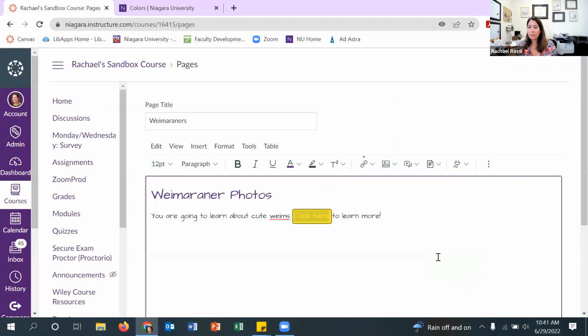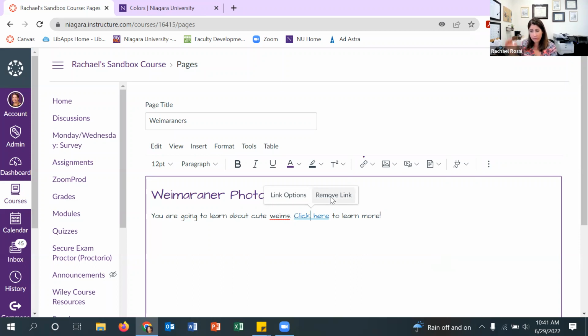What you'll notice is whenever you put a link into Canvas, be it internal or external, it flashes yellow. And so that's how you know that that hyperlink is being added. And then if you're like, oh, that website doesn't work anymore, I don't want them going there anymore, you can just click on it again, and then you have the option to remove the link.